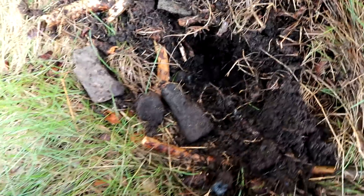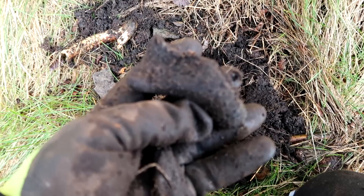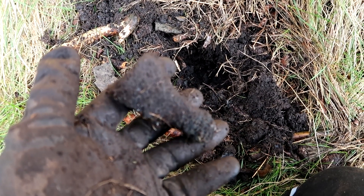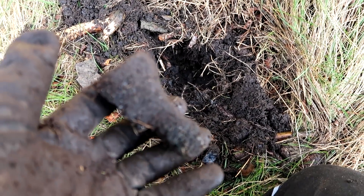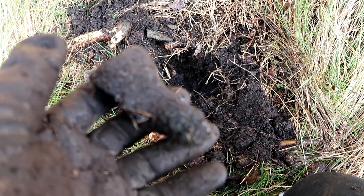Here are the coal pieces - I was expecting those. These are the general pieces that the Germans used to heat up the bunkers. Very nice. Probably a small trash pile in here since you find the coal, and you can find all kinds of small pieces like gaming pieces, chess pieces.